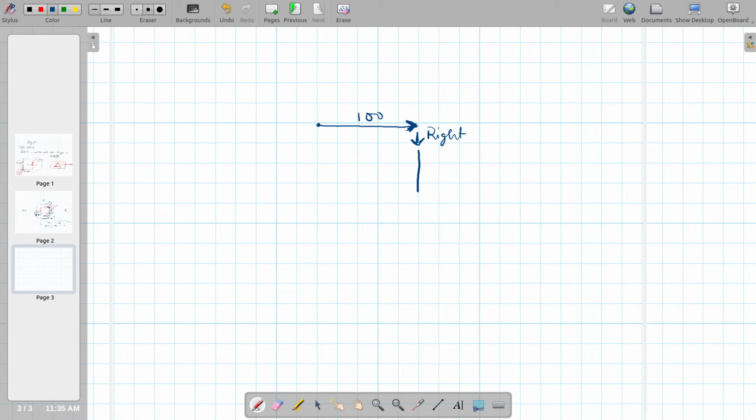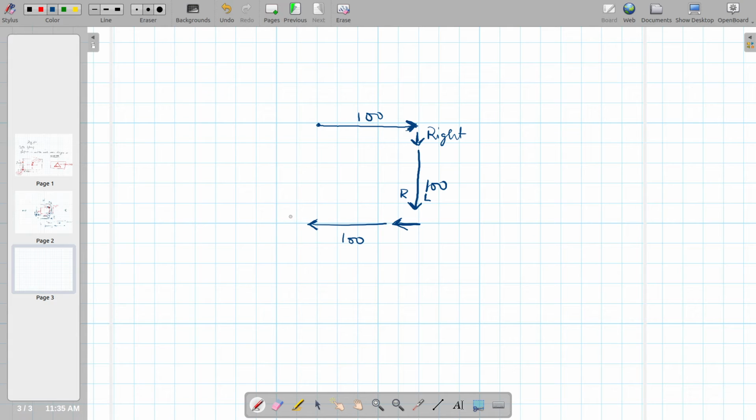Now ask the turtle, go forward, man, 100 pixels. Now you have to take a turn. Now if you are pointing like this, now tell me which is the left side, which is the right side. If you are pointing like this, this is the right side, this is the left side. Okay, so what you will do, you will ask the turtle to take a right turn. Yes, took a right turn, man. Now ask the turtle to move 100 pixels again.